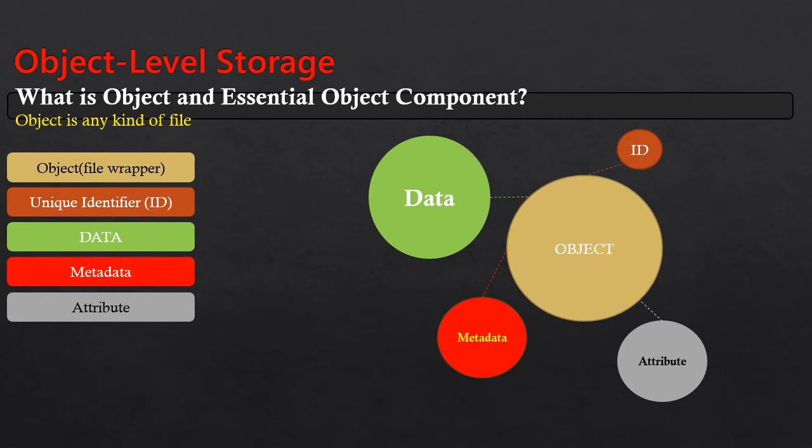And then the last thing that you have to have is your attributes. Attributes are related to metadata. They aren't exactly the same thing, but they're close. Attributes can be: are certain users allowed to override it, are certain users allowed to download it, are certain users allowed to delete it. So the attributes are about the object itself rather than about the data.